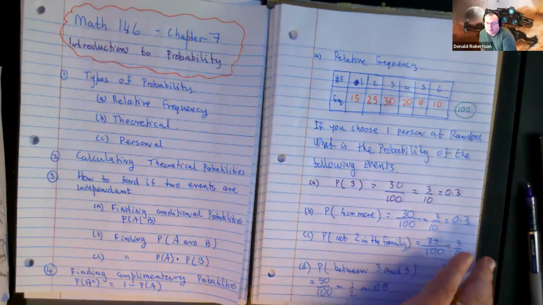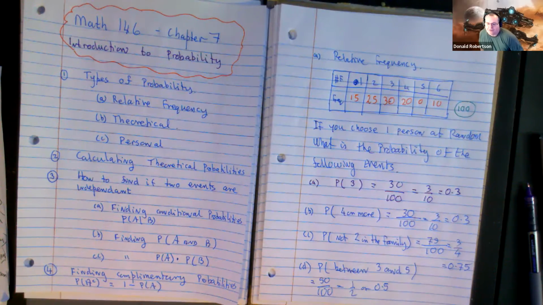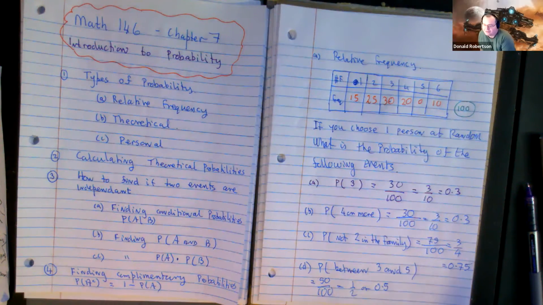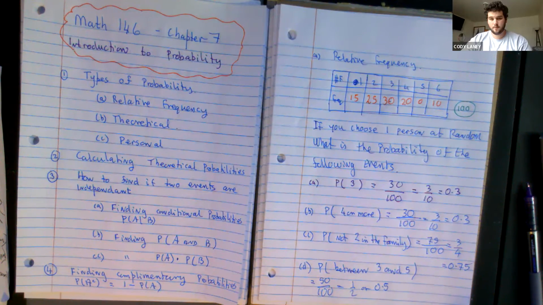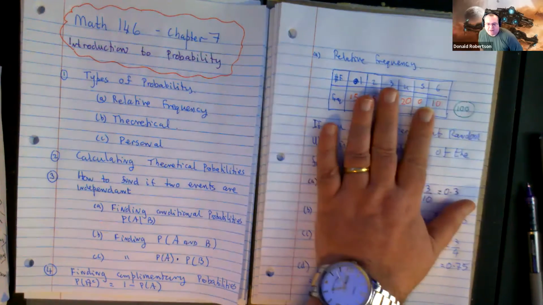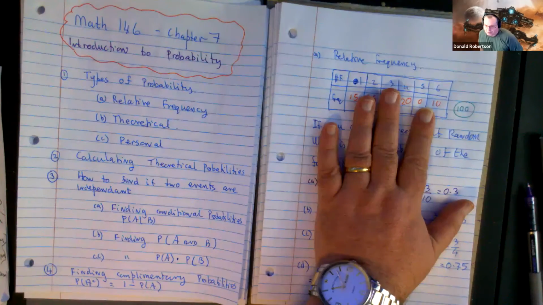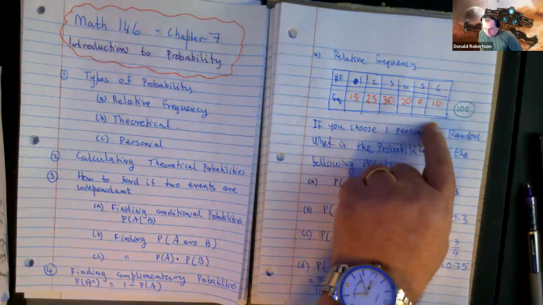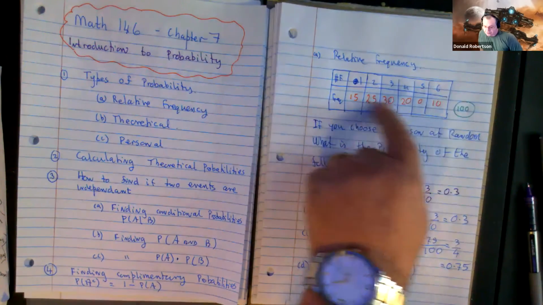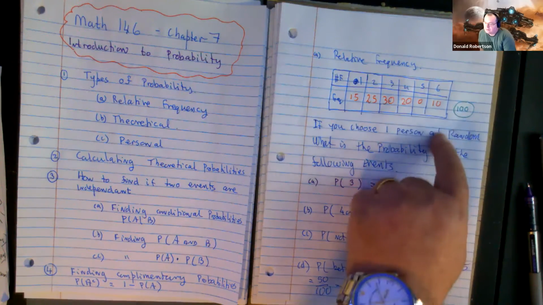What would be the probability that you choose a person from this group and there's less than 10 in the family? Less than 10 people in the family? Kind of trick question. 100%, right? Or 1 if you do it as a number. So that's what a relative frequency kind of situation probability would be. Don't you basically just add various versions of these together, divided by 100, and then make it look pretty?